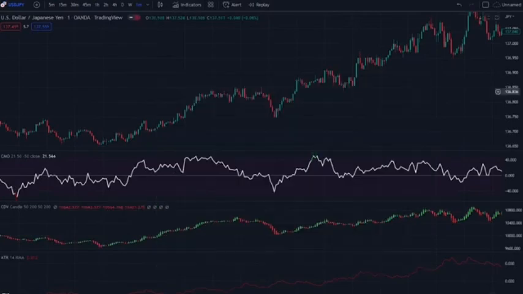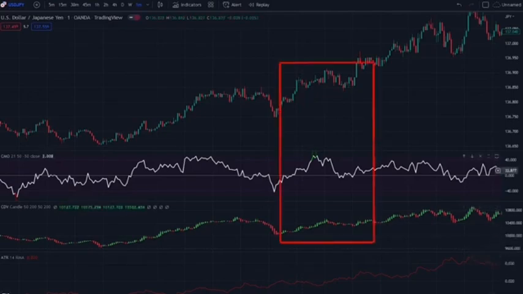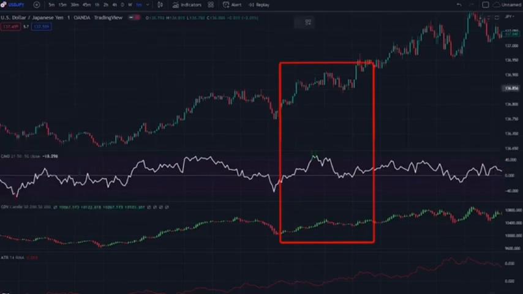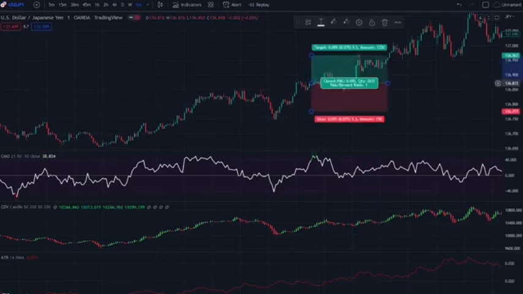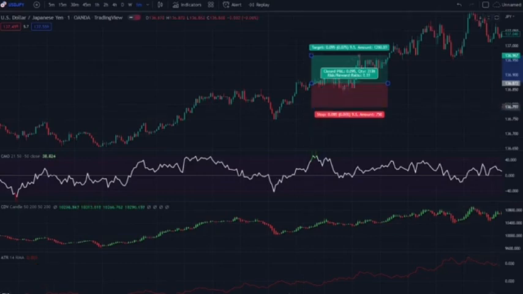Okay, so for a long position to be valid, we need to have a new bullish or green candlestick from the Delta Volume indicator, and the chained oscillator has to be above the 0 line. Once we have these 2 conditions met, then we are going to go ahead and place a buy order at the close of the triggered candlestick. Our stop loss will be set at 2 times the value of the ATR. Now for the take profit, we are going to be targeting 1.5 times the risk.